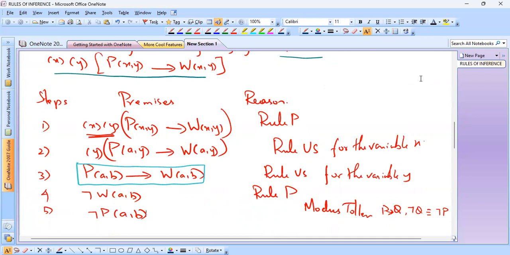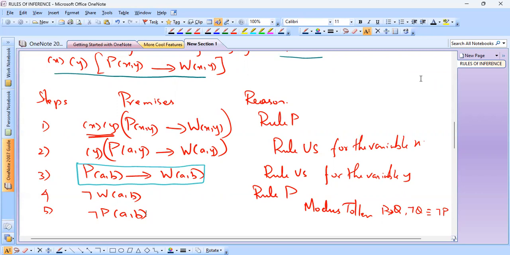Here also we are converting the generalized statement into a specified one, but for each variable separately. First we introduce it for x. Whenever we convert the generalized statement into a specified one, x will convert into a. So for all y, P(a, y) then W(a, y), and we applied the rule universal specification only for the variable x.